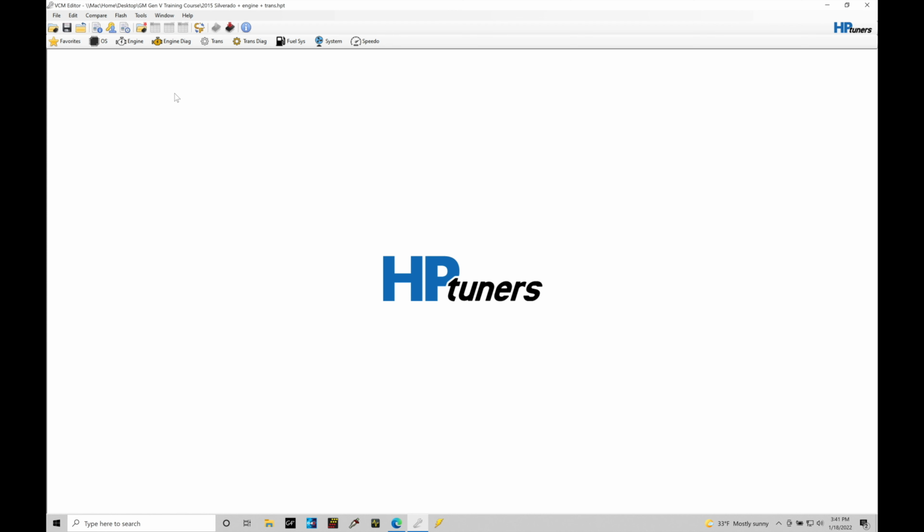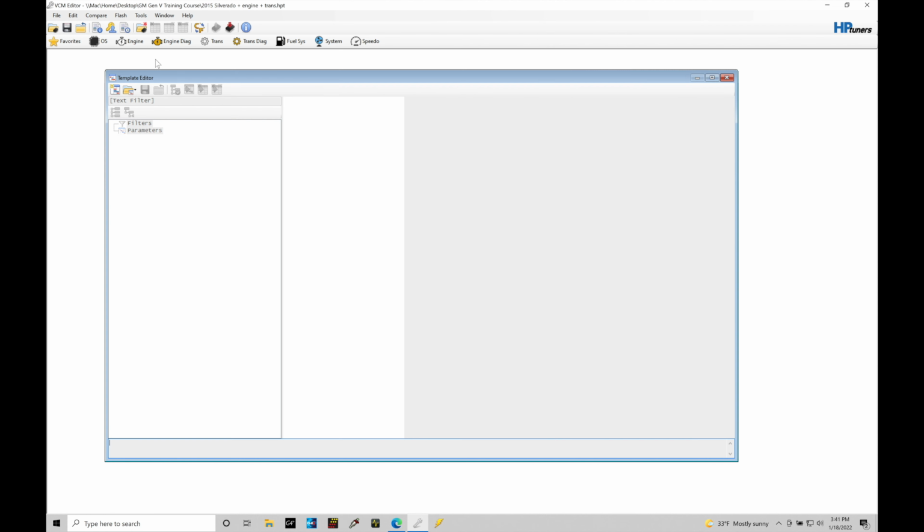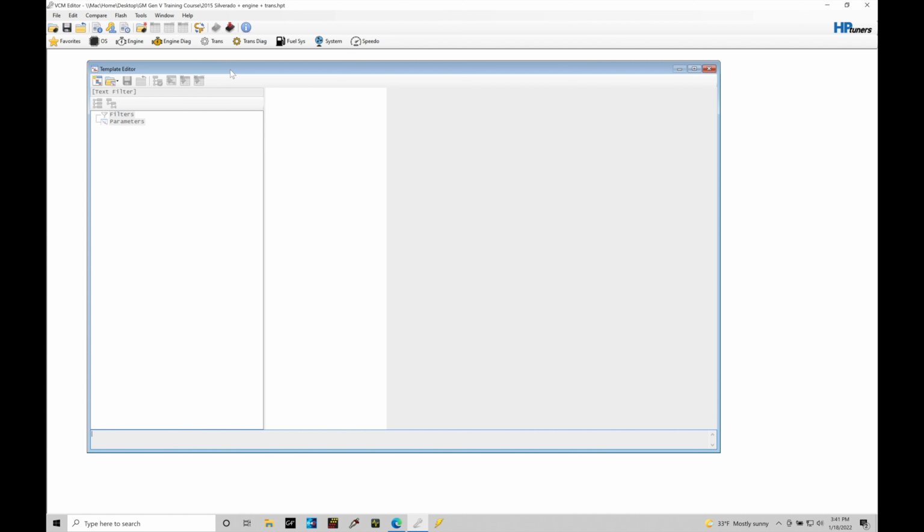In order to do the export process, we're going to go here to Tools and go into our template editor. The template editor is where we actually export the data. Under Edit, Template Applicator, that's where we import the data. Let's go back here to Tools. Under Tools, Template Editor, we're going to jump into our window here. We have the ability to click on this icon, which is going to be a new file. New file is going to start the file that we're going to export into.